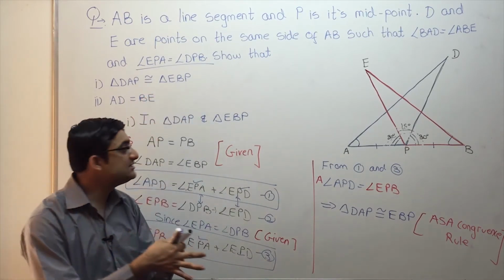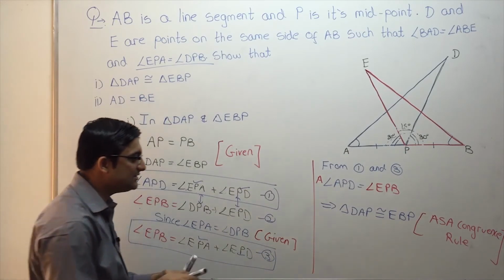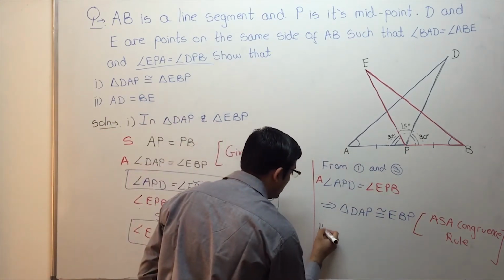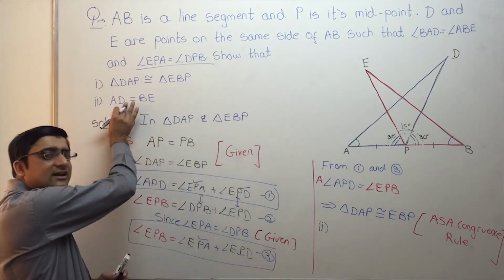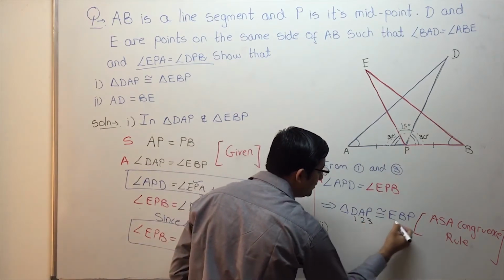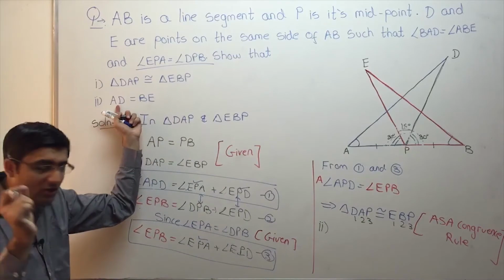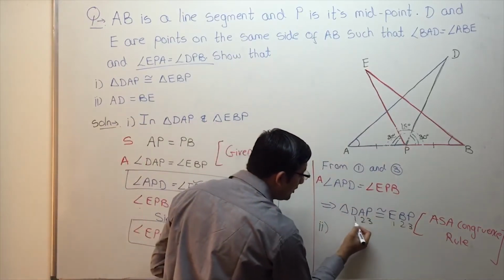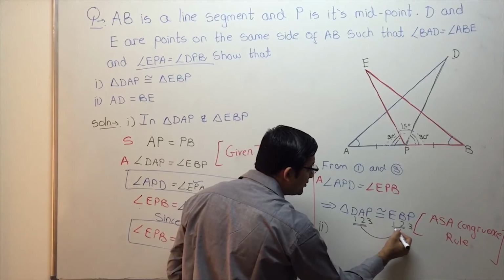Now we're done with the first part. Second part is super easy. Whenever you have to show two corresponding sides or angles as equal, it is CPCT. So basically part 2, we have to show that AD is equal to BE. So just get the side corresponding to AD from the congruence statement. How do you get it? Put 1, 2, 3 over here, 1, 2, 3 over here. I want the side corresponding to AD. Look for AD. See, AD is what? First two letters over here. So first two letters will correspond to first two letters over here.